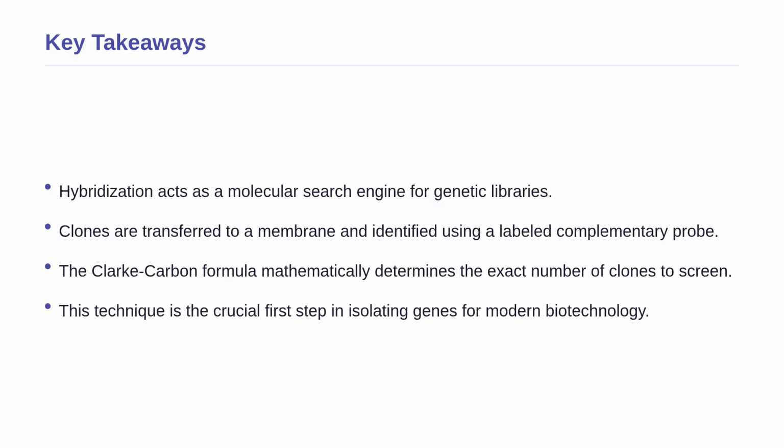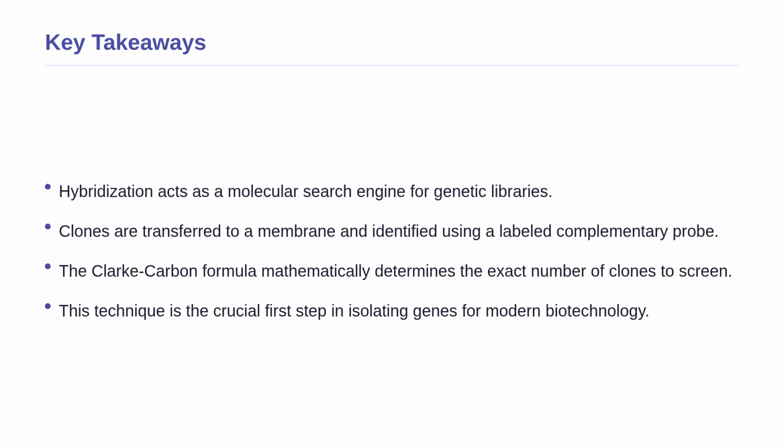We have covered a lot of ground today, so let us summarize the most important ideas. First, colony and plaque hybridization are essential screening tools that act like a molecular search engine for genetic libraries. By transferring clones to a membrane and using a labeled complementary probe, we can pinpoint the exact location of a desired gene among thousands of candidates.